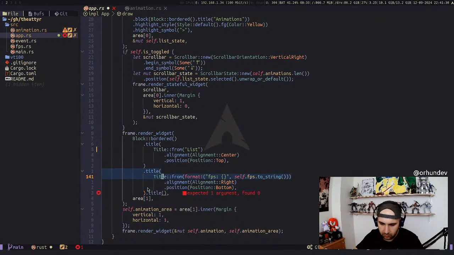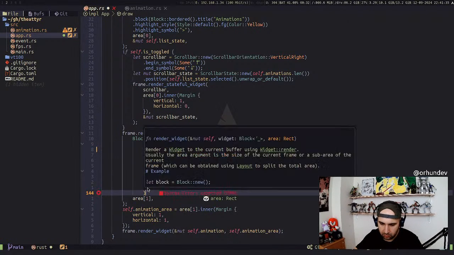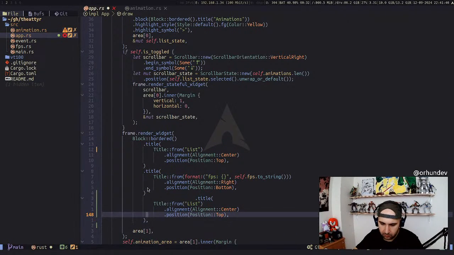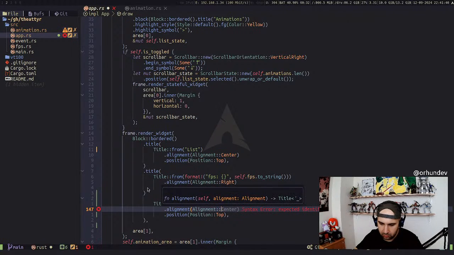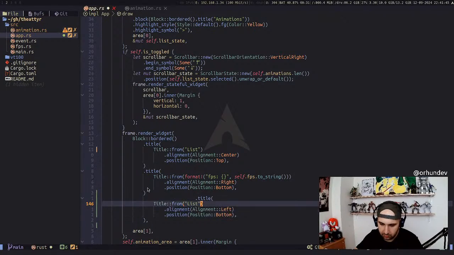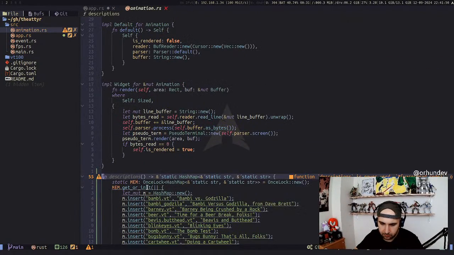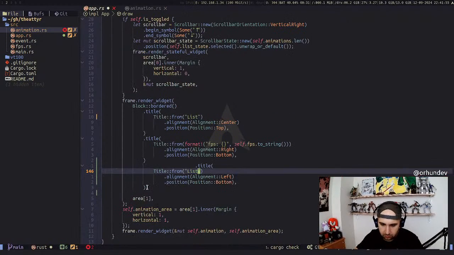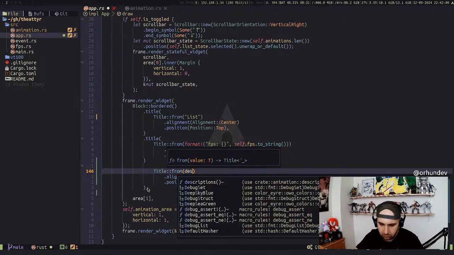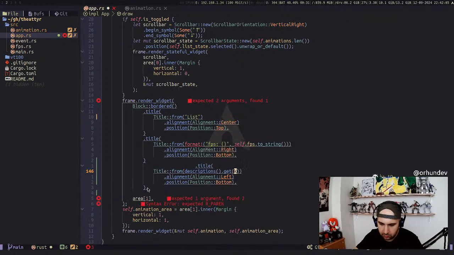It's gonna be, okay, I'm just gonna copy this actually. Let's copy this one. The alignment is on not center but left, and position is bottom, and this is going to be descriptions get, oh wait, I can do something like this instead.